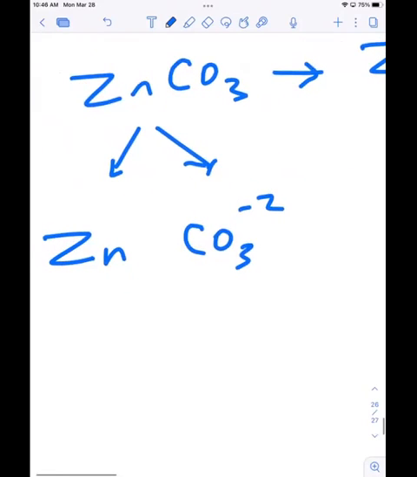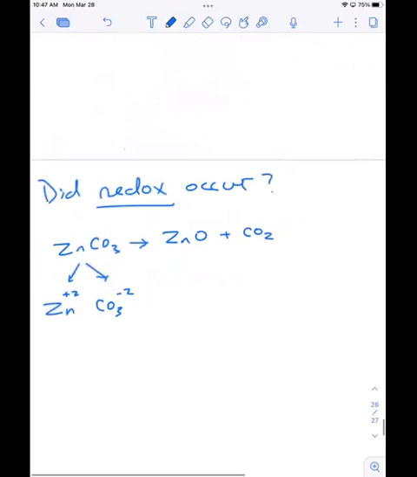It's -2. So that means that zinc is, again, those polyatomics, you gotta have a firm command of those, because that'll save you some time in certain situations where you won't have to actually go in and say, oh, let me calculate this or let me calculate that. You don't have to worry about that. If you know the charges on your polyatomics, you can rip these salts apart and get an idea of what happened.